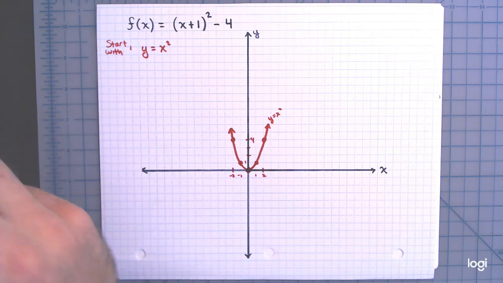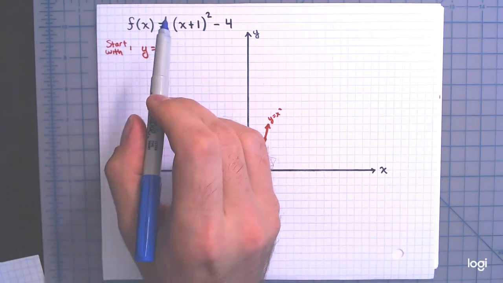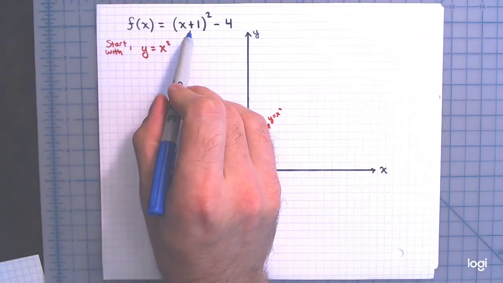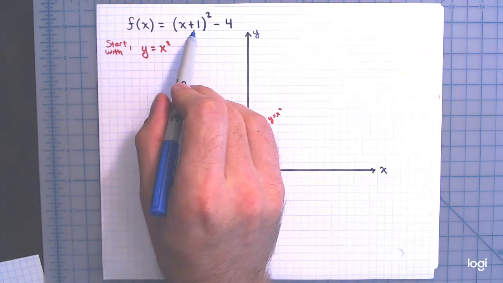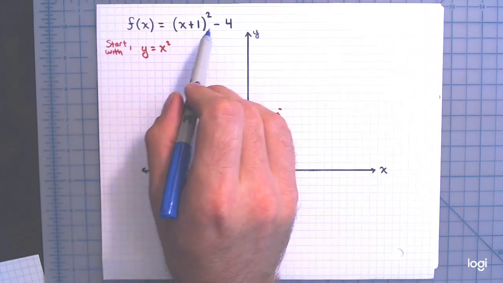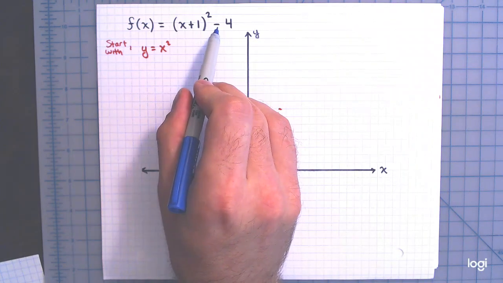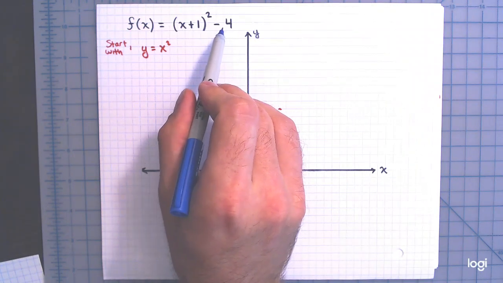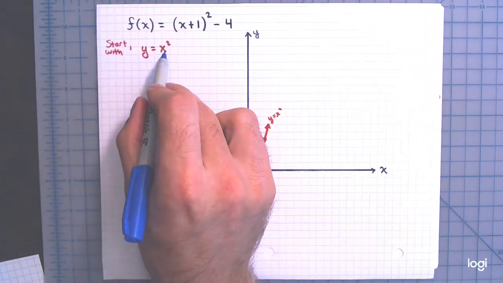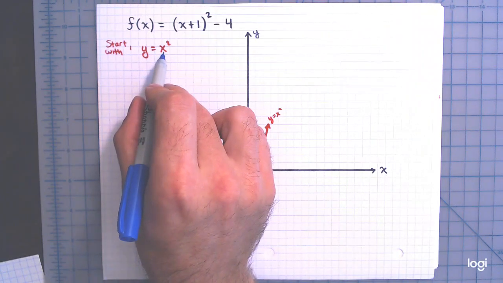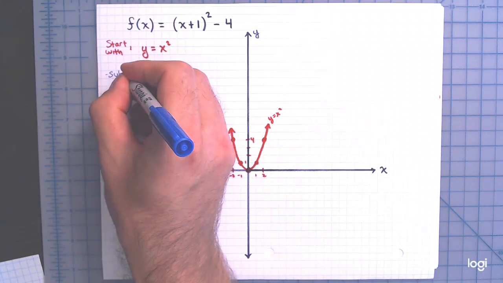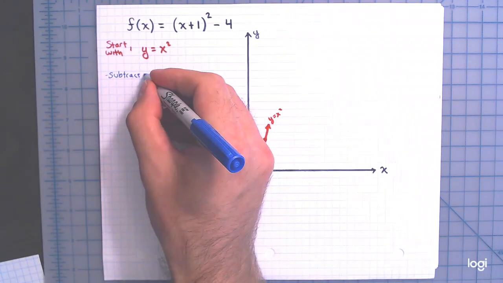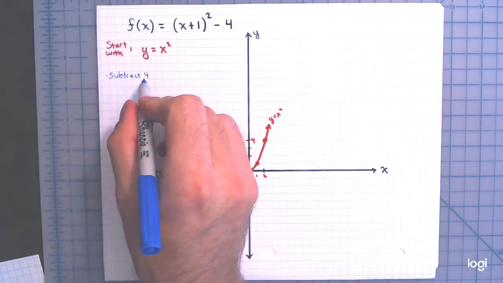Now last time, I said, let's replace x with x plus 1 or x minus 3, whatever it was. I did the horizontal. I did the thing inside first. Let's do the thing outside first this time. So how about I want this minus 4 in there. So I'm going to keep the rule the way it is, x squared, and just subtract 4 from that rule, which is the same as adding negative 4.